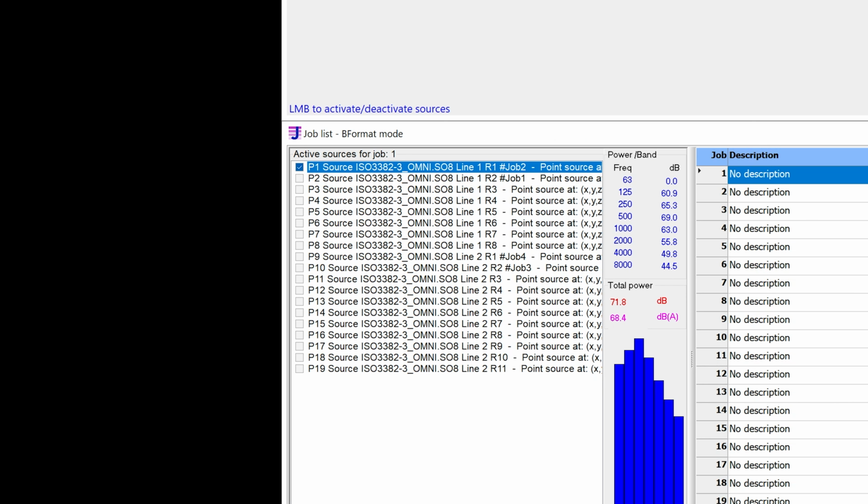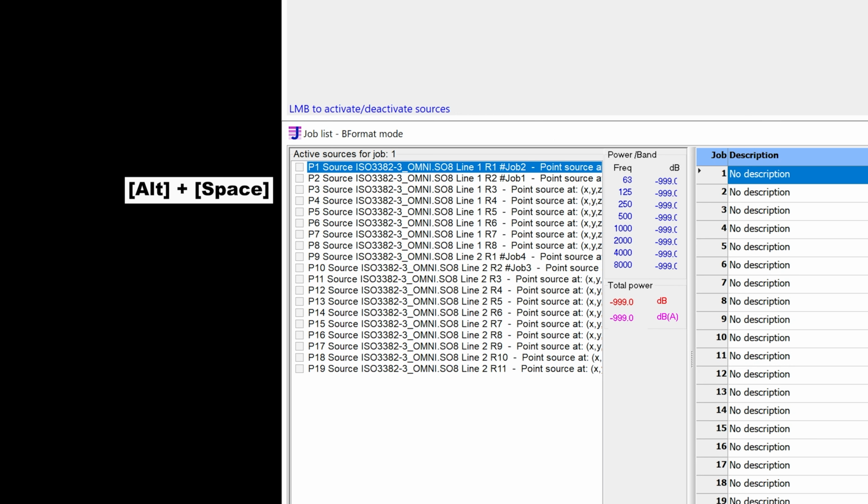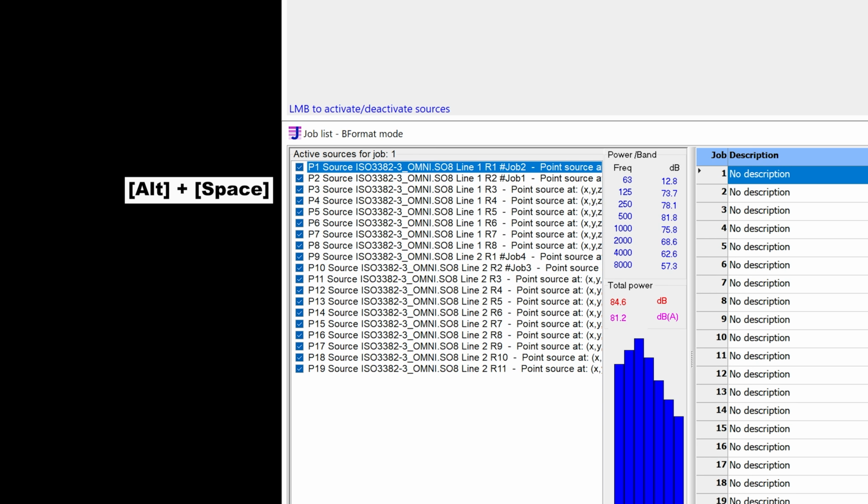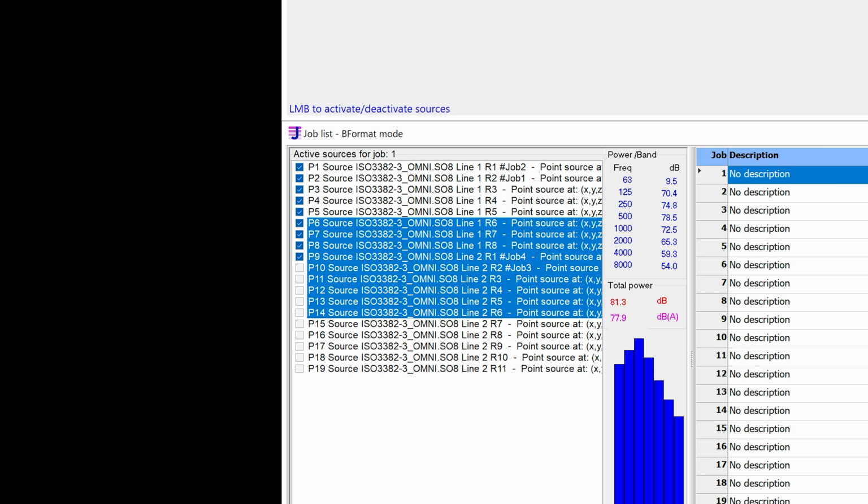You can toggle all sources on and off with the Alt-Space shortcut. And you can toggle only the highlighted sources on and off with the Ctrl-Space shortcut. Keep in mind that all ticked sources will be active simultaneously during the calculation.